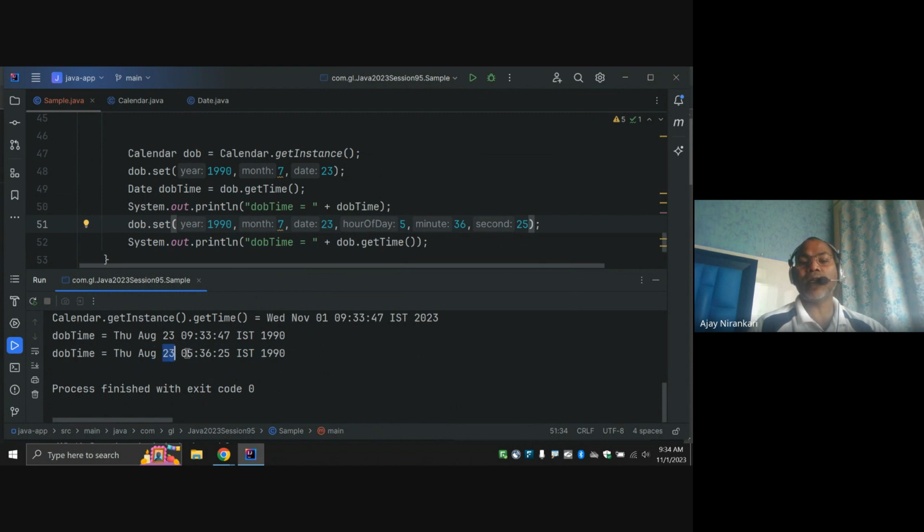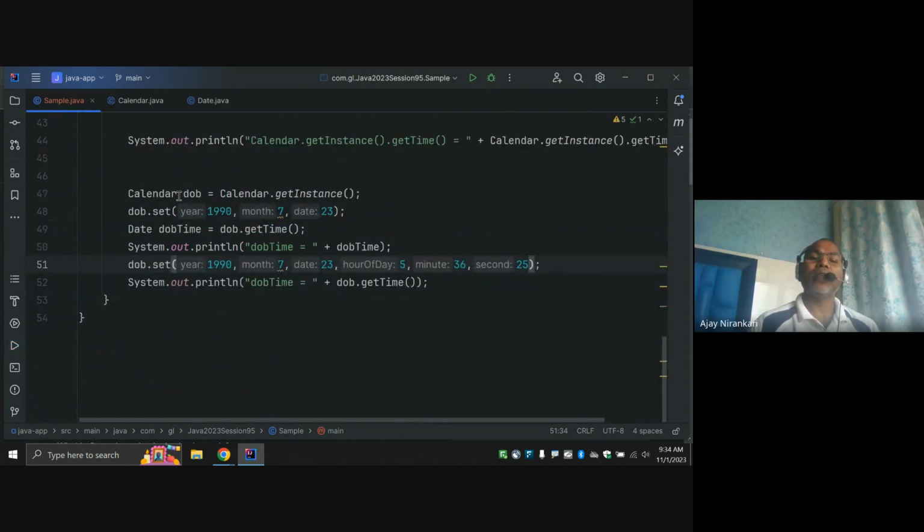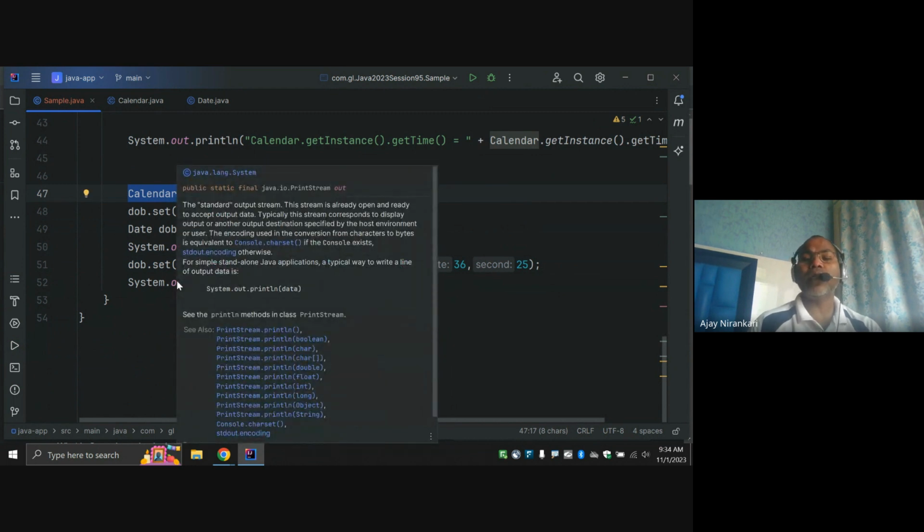You can set the timing: hour, minute, second. By default it can also figure out that the date was a Thursday. So I'm trying to say the Calendar class has lots of utility methods.